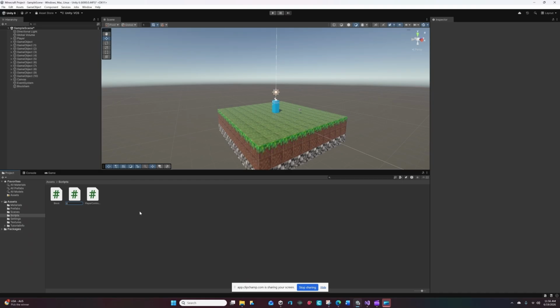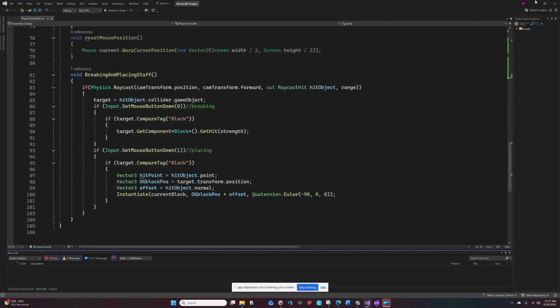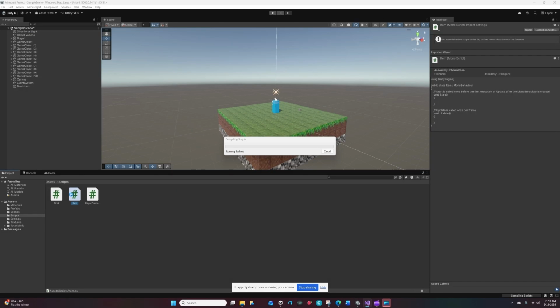So you pick it up. I'll call it item for now. I can change that later if I need. This is going to do almost nothing.